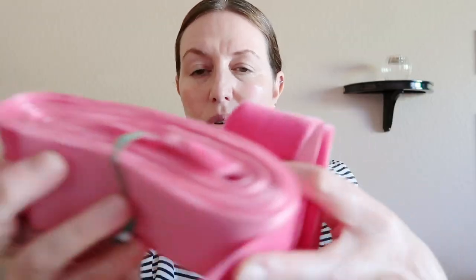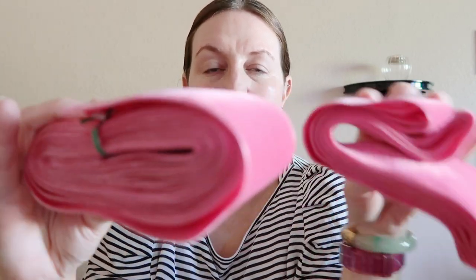And then I saw this baggie of what appeared to be hot pink velvet ribbon. This ribbon is so nice and there is so much of it. I have been into velvet ribbon the past couple of years. For Christmas, I got all sorts of velvet ribbon and wrapped my gifts mostly with it. I got all sorts of colors, but small. I went a little crazy with my velvet ribbon.